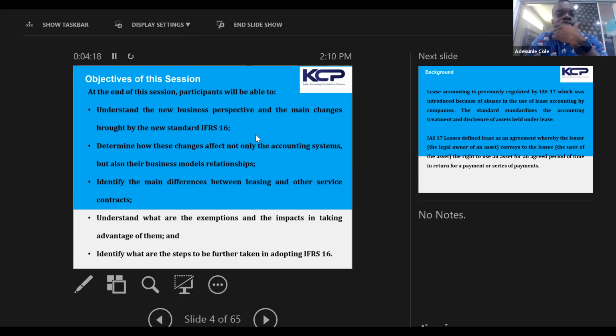How do you identify what type of lease it is? I know that IAS 17 was just operating and finance. Operating goes straightforward, just the rental income, while the finance is the one that needs a bit of discounting and all that. IAS 17 was straightforward. But then the 16, I haven't even looked at it. I don't know what it contains.